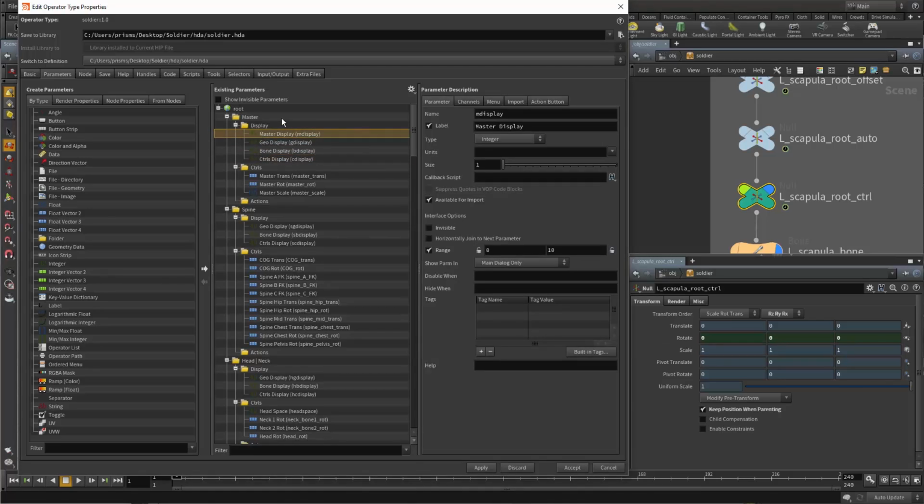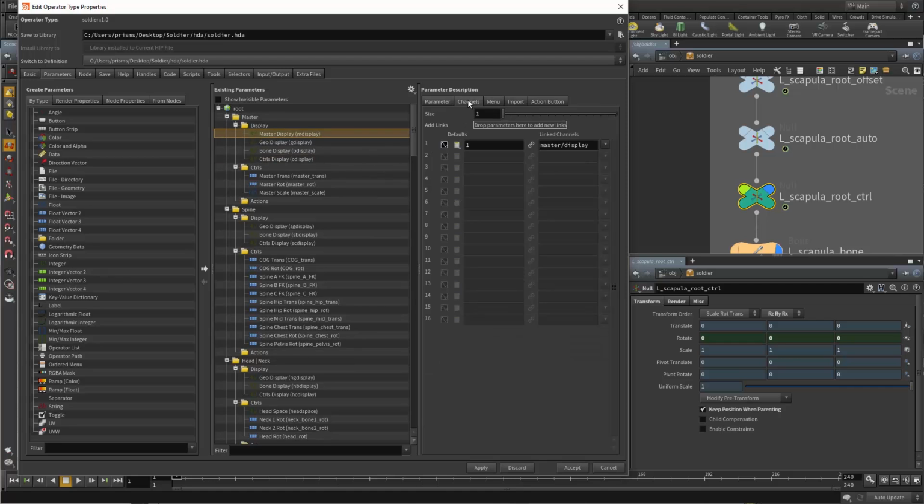And the way to find that is if you select a parameter, go to Channels, and then you can see each of these linked channels, sort of lines here, with the default is this guy right here that looks like a little graph. If you hover over that, you'll see it says Autoscope. So right now, this master display will not be keyed if I hit K in the viewport. And these display parameters, we don't want these to be keyed ever, really. They're just display parameters. So we'll leave these Autoscopes set to off.